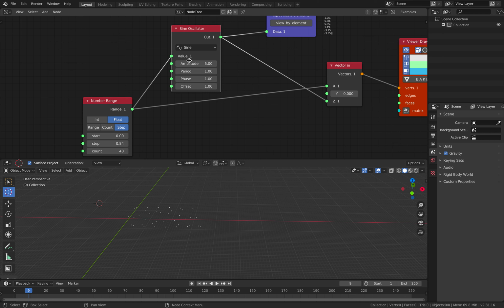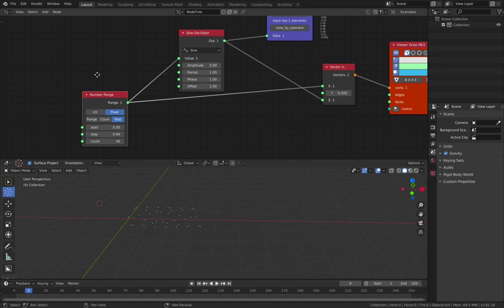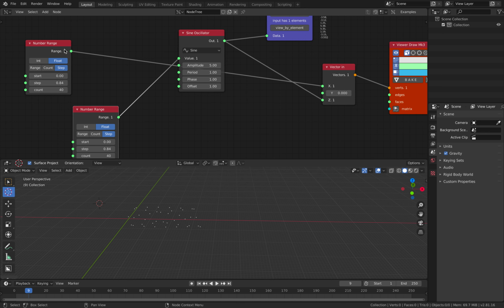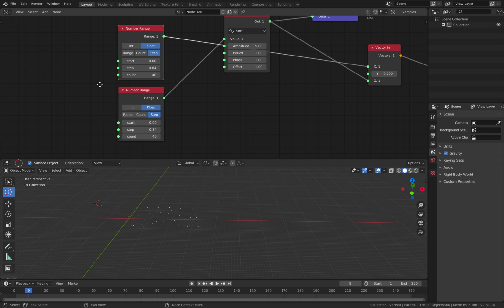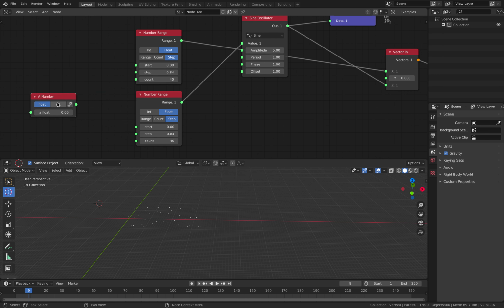So a better way is actually not to have a single number range, but actually have two. One is for the X, and the other one is for the Z. The count can be a single value. So this is how we can really start to understand the waveform.